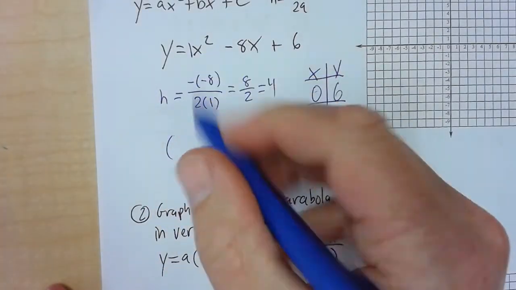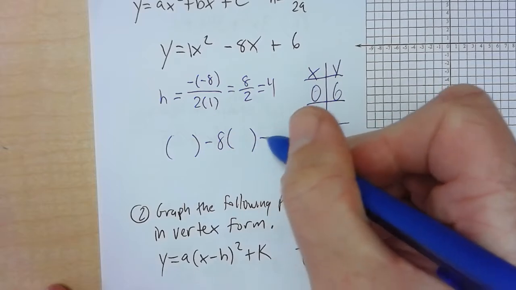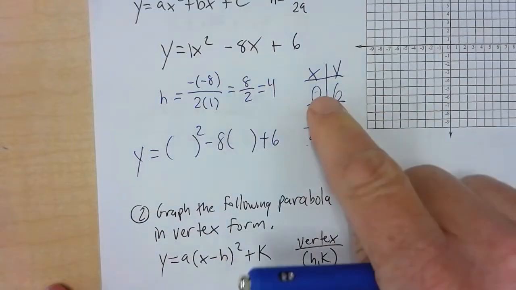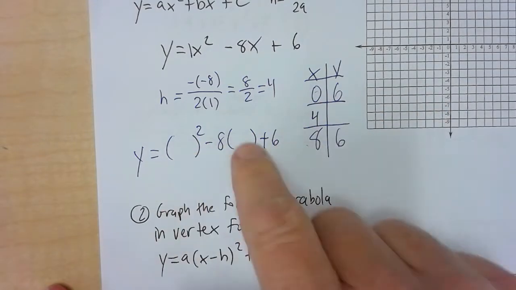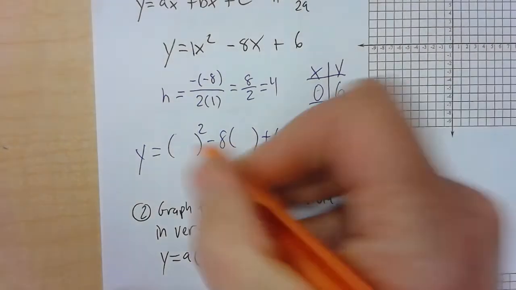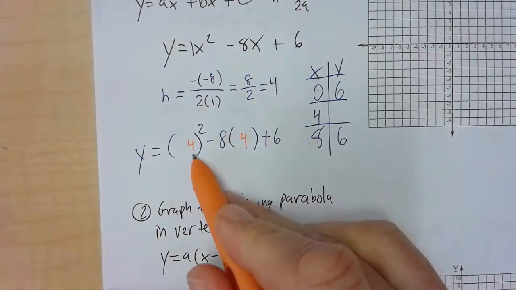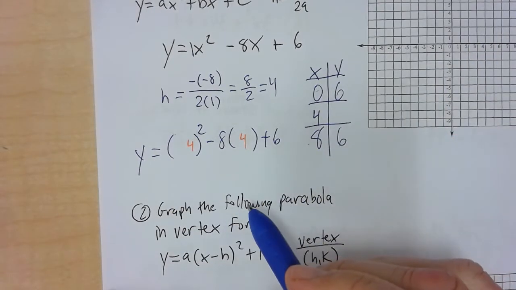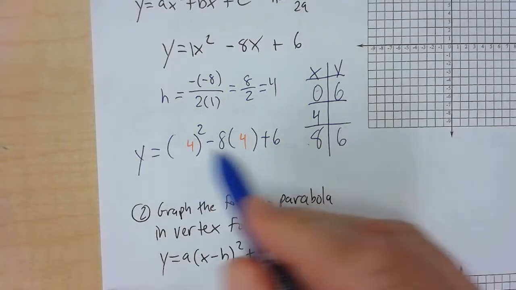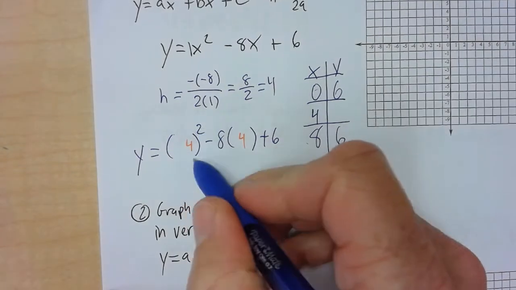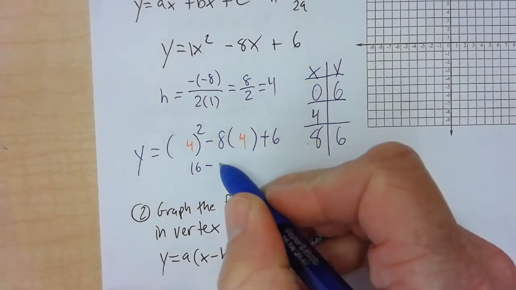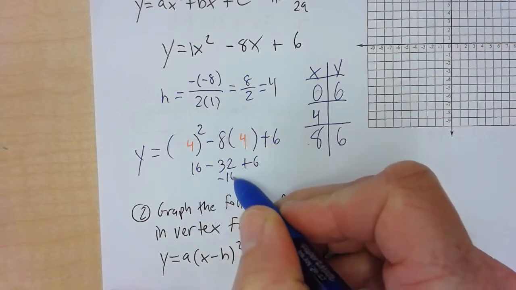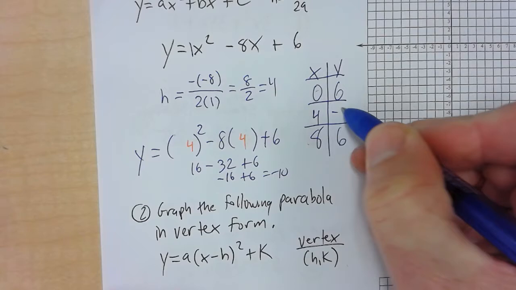So I'm going to do something squared minus 8 times something plus 6. That's what y is equal to. And again, you could put 0 in here, and you could put 4 in here, you could put 8 in there and figure out the answers. So now I'm going to put 4 in for x, because I need to know what that is. The calculator would work here, or you can just figure out the answer. If you use the calculator and you use negatives, you want to make sure that you have parentheses around here. So 4 squared is 16, minus 32, and then plus 6. This and this would be -16, plus 6 would be -10. So the answer is -10.